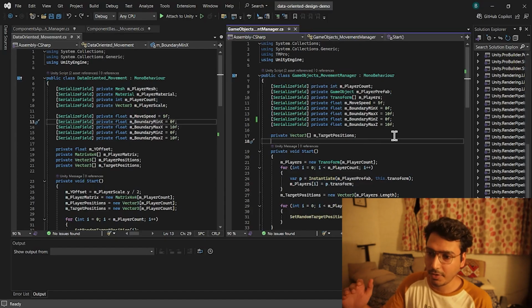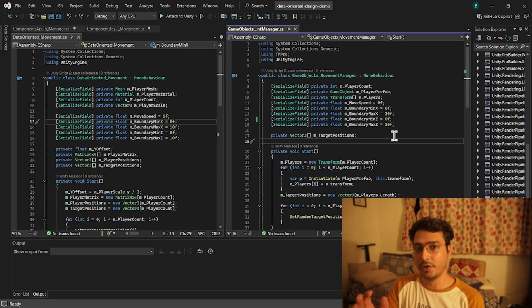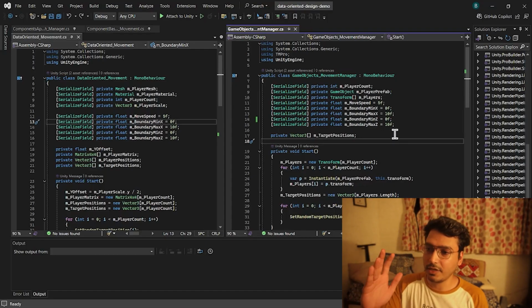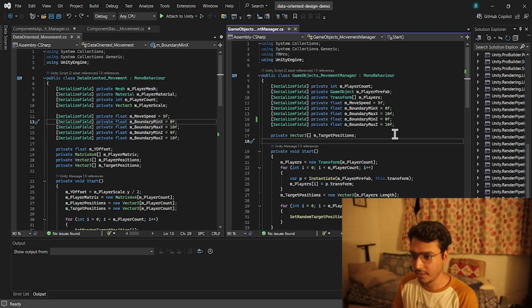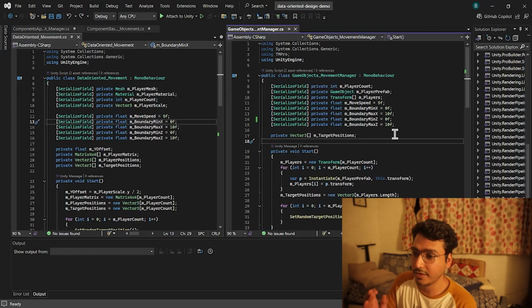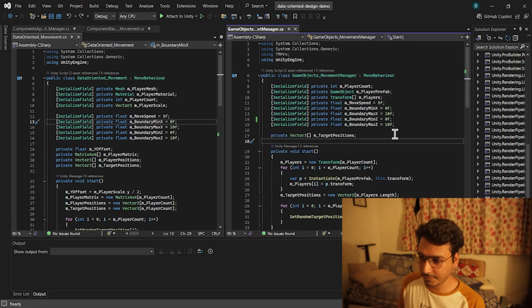For these, the data-oriented approach is the way to go, because this is very cache friendly. There will be fewer cache misses, more cache hits, and that's going to be very optimized, with less overhead. The CPU time will be really fast.